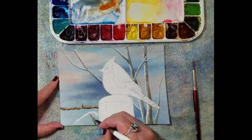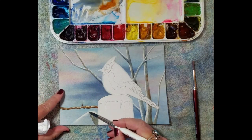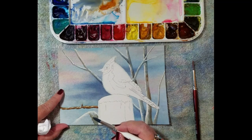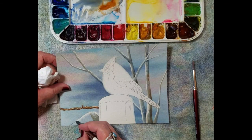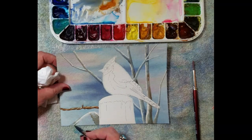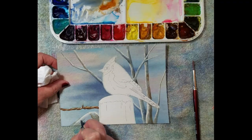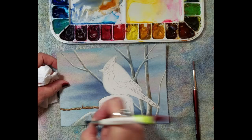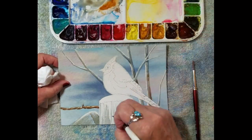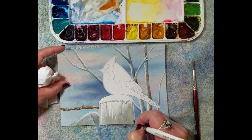And first, I'm developing the beam that supports the post. Softening with a damp brush. Adding a little definition to give it the feel of wood. Pressing the round bristles so they fan out to create texture. Doing the same textured application on the post and following the contour lines.